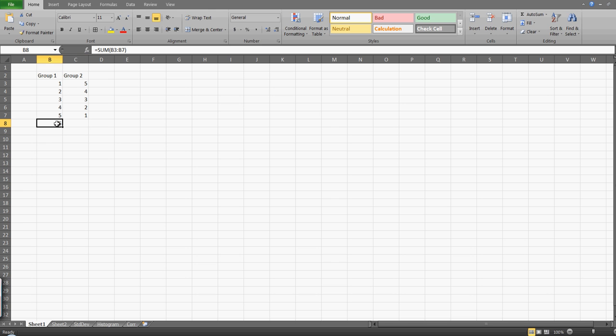Now, I also want to add this column, and I can do that automatically by selecting this formula that I already did. You see there's a little square down here in the corner. If I click on that square and pull this over, it's going to duplicate the formula for me over here. See here where it says SUM B3 through B7.